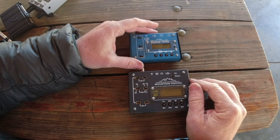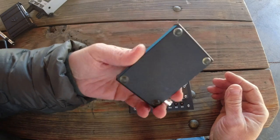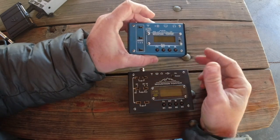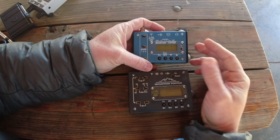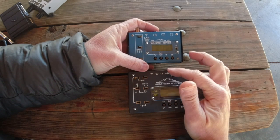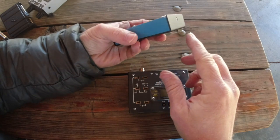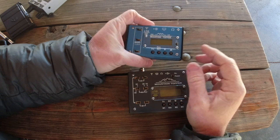They are CW only. There is no volume control at all. There's no speaker. There's no internal battery. There's no key that you can attach to it or anything like that. There's no internal ATU. A lot of the early models like these two have no power output readings and no SWR readings on them either. So they really are super bare bones. There's really no volume control on it. So when you put headphones in, you need to be comfortable with the default volume setting. You can change that inside here. You can sort of change the volume overall, but you can't do it on the front panel or anything like that. You have to open up the radio to do it.